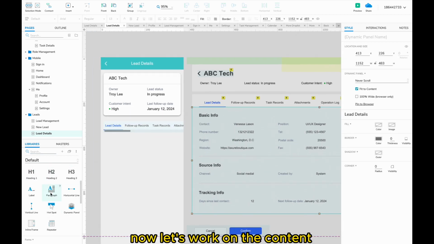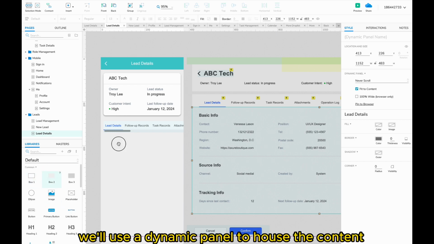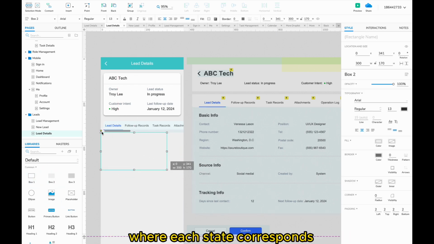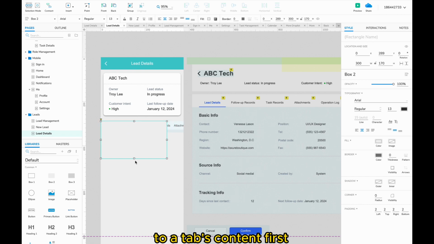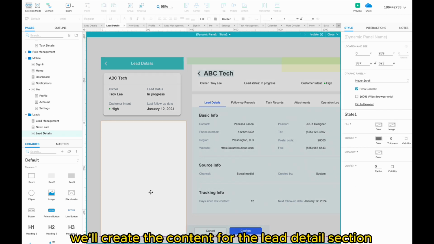Now, let's work on the content for the tabbed sections. We'll use a dynamic panel to house the content, where each state corresponds to a tab's content. First, we'll create the content for the lead details section.